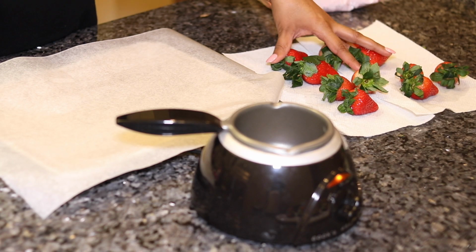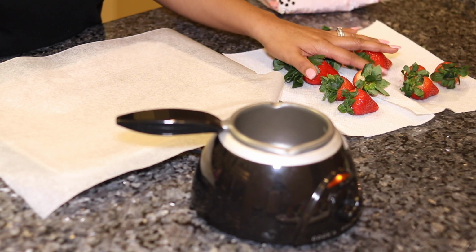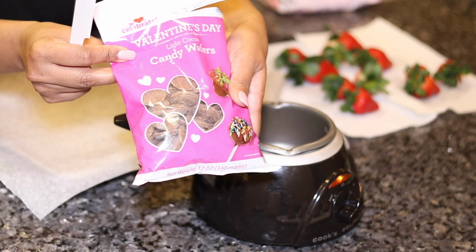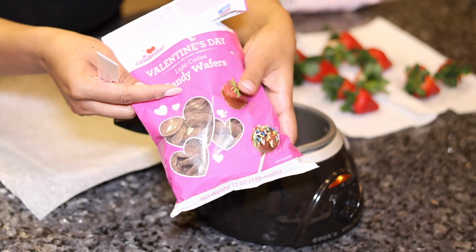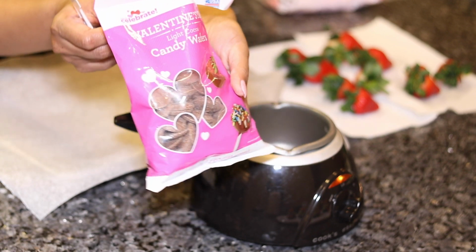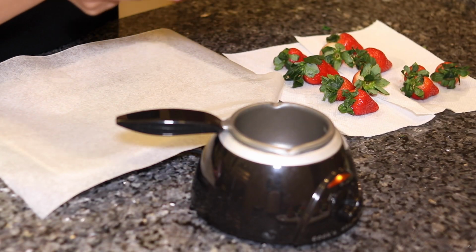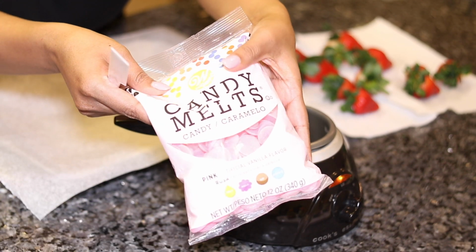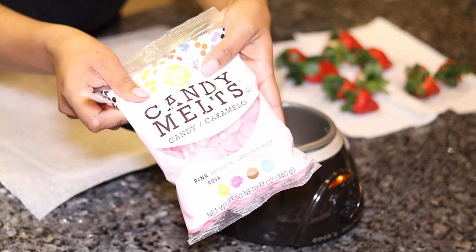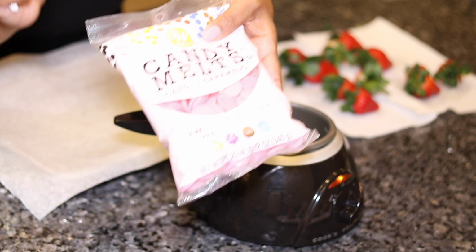All you need is strawberries. This is rinsed and I'm just letting this dry on a tissue paper. Now you need milk chocolate, and you can get this at Walmart or Michael's. Just make sure you get any kind of milk chocolate. I got this as topping from Michael's. I really like pink, so I figured I'll use the pink one instead of white. You can get white ones as well.